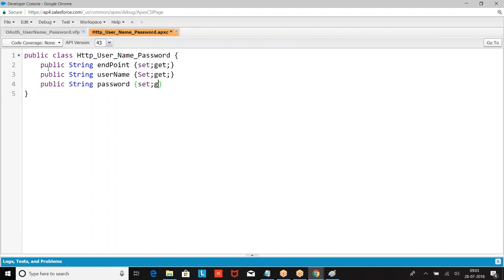We already completed creation of the connected app. Now we are trying the client side implementation. In the client side implementation, what is the first step we had? Generate access token.